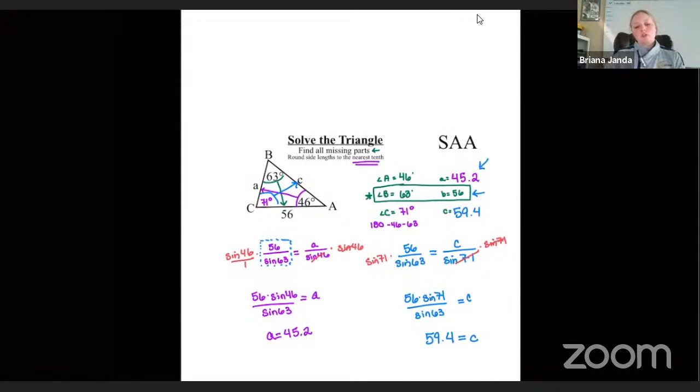So solving the triangle, I know I have a lot of things written up there, but let me show you very specifically. I have 3 answers to solving the triangle. Angle C, side A, and side C. Those were my 3 unknowns when I started, so those would be my 3 answers to what it means when it's asking me to solve the triangle.